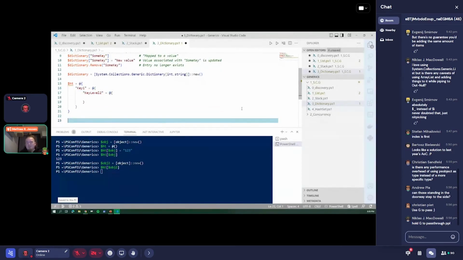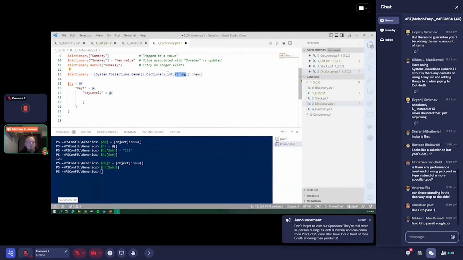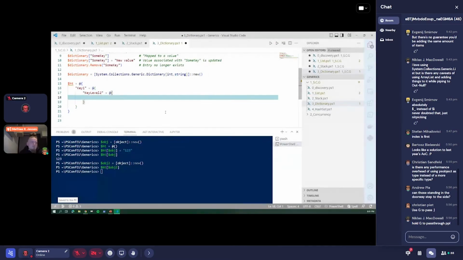And so this you won't be able to do anymore, right? Because as soon as you try to assign a hash table to one of the entries in this dictionary up here, PowerShell is going to say, well, I can only pass string values to whatever method is going to add to the dictionary. So PowerShell is either going to convert it to a string or give you an error that it cannot be converted, right? And so again, it imposes some limitations, the kinds of choices you make when designing the parameterization of your generic data types.